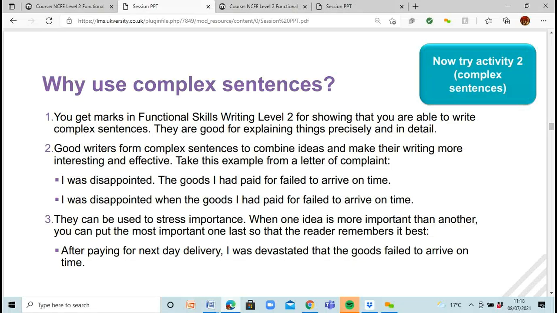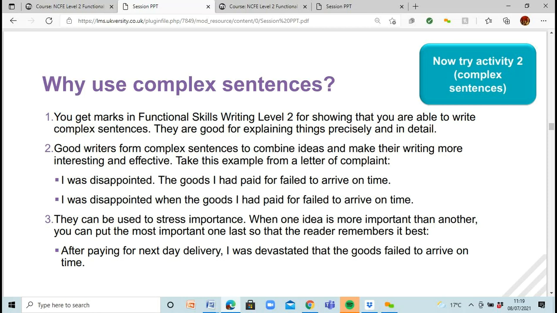So a good writer will put down complex sentences. They'll use them to combine their ideas. They'll help them to make their writing more interesting. Because if I say Hannah owns a cafe or George works in a shop, they're boring. You're like, oh, okay, yeah, I'm not interested in this. But if you put more detail into it, it makes it more complex. You're putting more information into it, and it makes your audience want to read your work as well. It's more interesting, it's got more detail in it, and it's more fun to read.